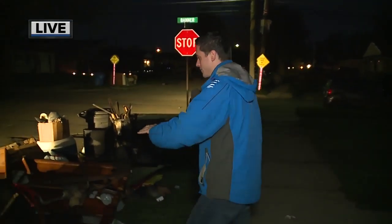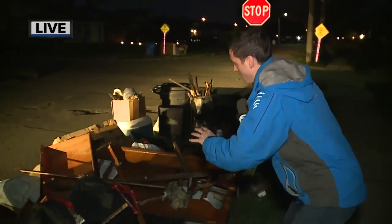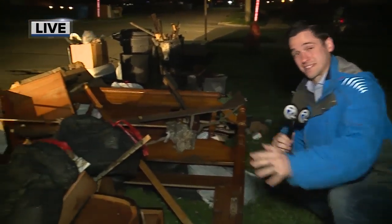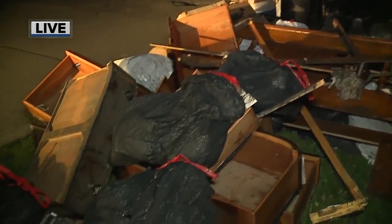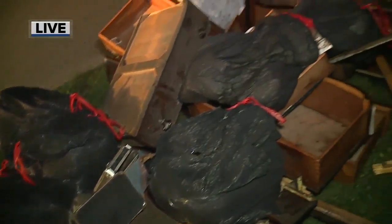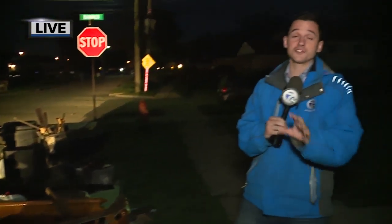Well, gone are most piles of trash that were lining Hanover Street. Every once in a while, you'll still find some of the homes that have that waterlogged material out front. But because GFL came through here on Saturday, a lot of this is now gone. The reality is the shift is away from the damaged goods, and it's really started to be the homes themselves that are damaged.